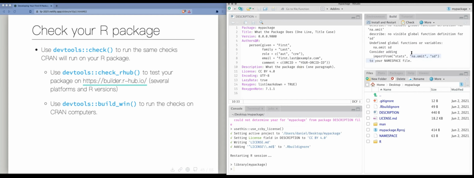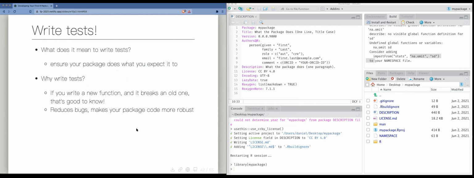What this is saying is that we are relying on the na.omit function and the sd function, which both come from the stats package, but we haven't declared those as imports, as dependencies.